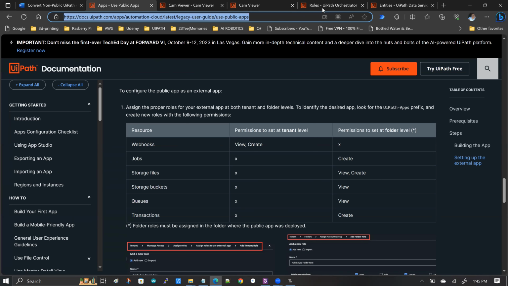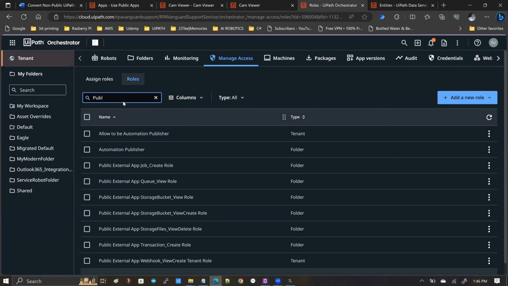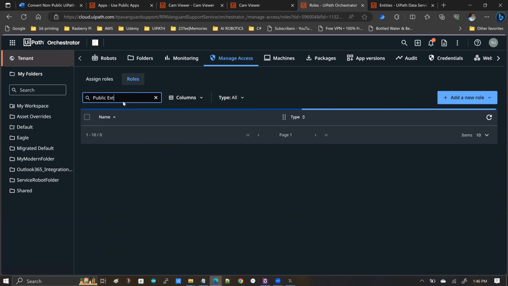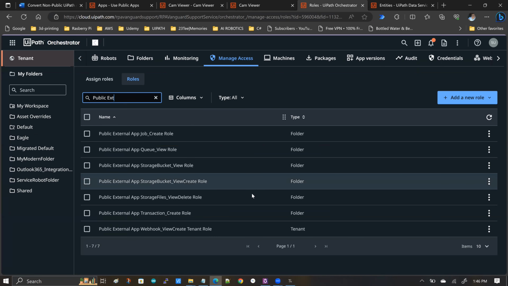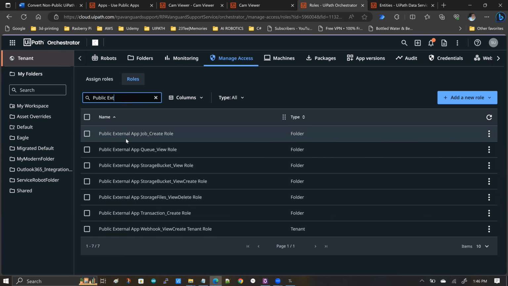So if I go back to the Orchestrator, I have named them a certain way. If I search for public, external, you see all the roles that I have created show up because they have been named a certain way, right? Now, I did this for two reasons.